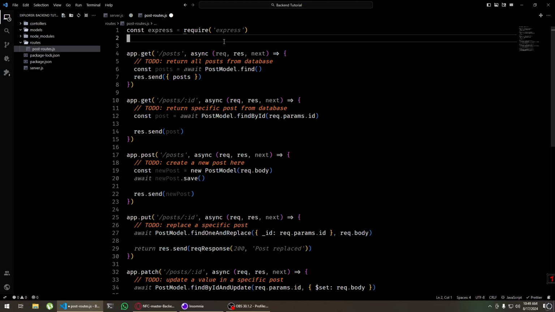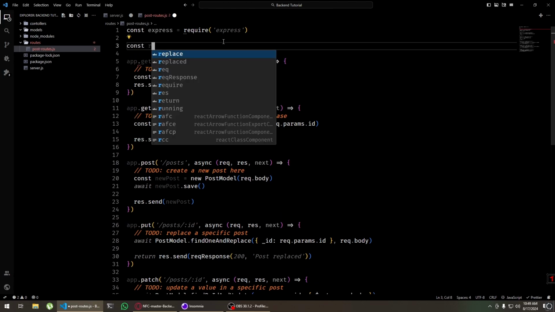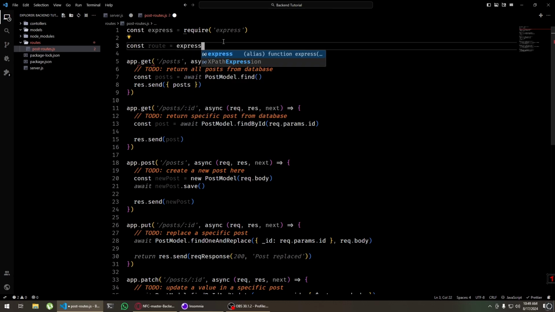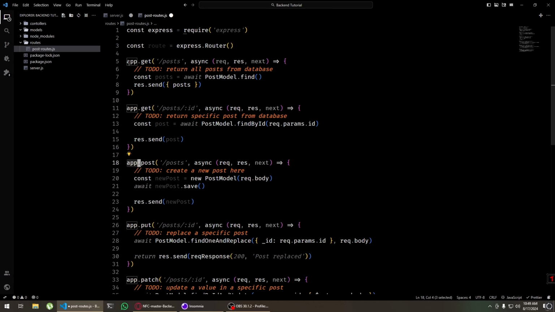Okay, that's good. Then we're gonna create a new variable here which will be route, express.Router. Actually it's express.Router, and we're gonna replace all the app requests here with our route.